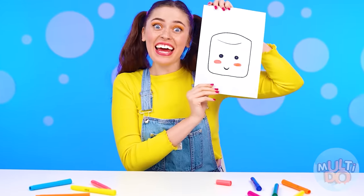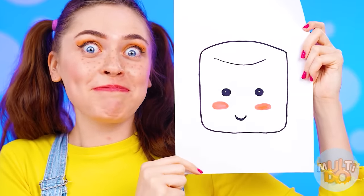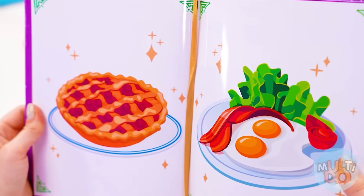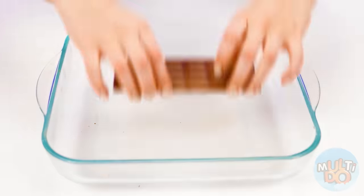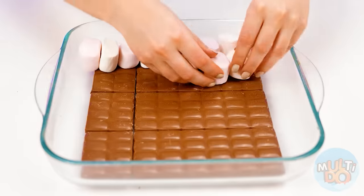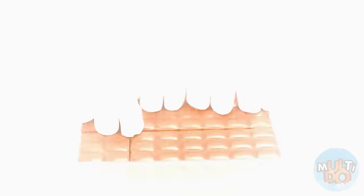And now, I want marshmallows. Isn't it cute? Again, something incomprehensible. But there will surely be something in my recipe book. Pie, scrambled eggs. I think I need chocolate. And of course, marshmallows. I'll put the first layer of chocolate and a layer of marshmallows on top. Ugh, we needed a whole pack. Now I need an oven.